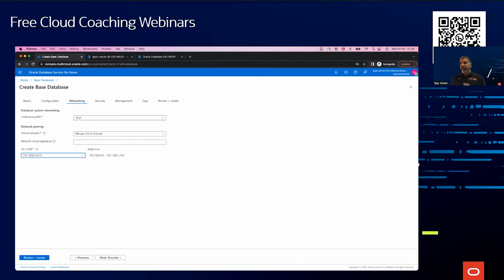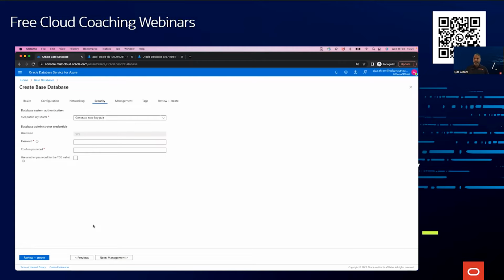So we'll create a VCN, which is pretty much equivalent to VNet in OCI, which will host the subnets for the actual database nodes, and that's how you're basically providing that information. These are something which, when you're planning to deploy, you need to look at before, like naming convention, the CIDR range, what you want in terms of provisioning, so that it's non-overlapping. There's also option for network virtual appliance, but I think that's a bit more of advanced configuration. If you have got hub and spoke with the firewalls running in OCI, Azure side, then you will be providing your firewall IP addresses here.